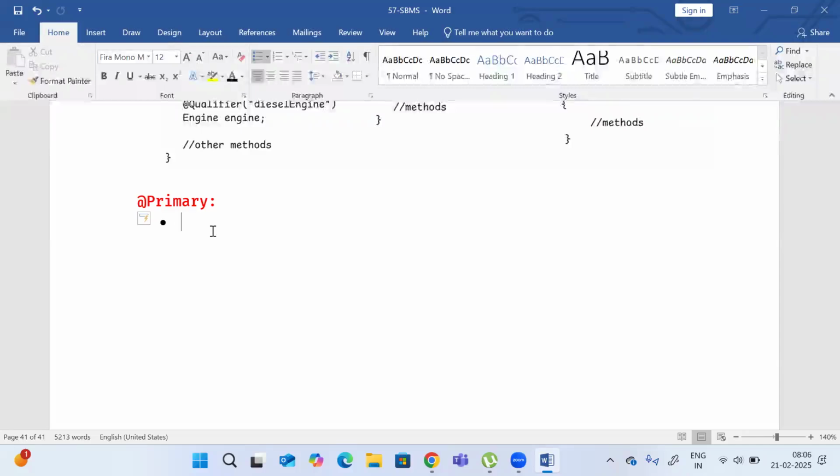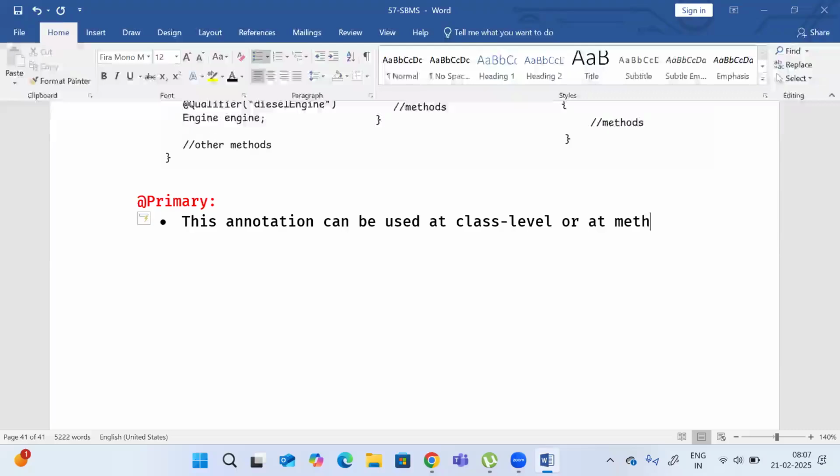Okay, sure. I'm going to write it. This annotation can be used at class level or at method level.